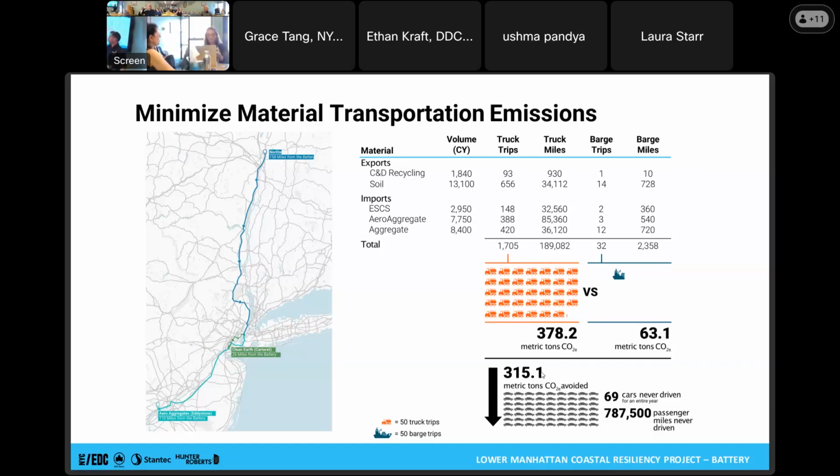Clean Earth is for soil and construction demolition debris. We've actually been using Bayshore and a facility over in Brooklyn, Sims, and Logo. They've been taking all our concrete and all our metal, and Bayshore in Jersey has been taking all our soil, which they're able to recycle and basically reuse as repurposed fill.